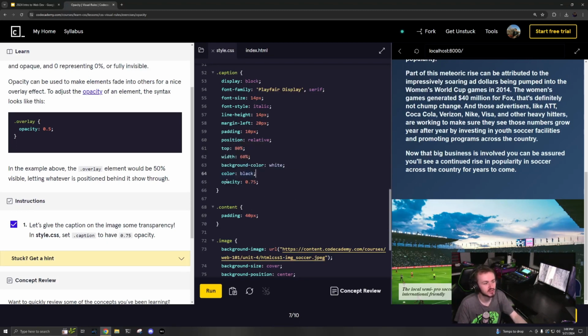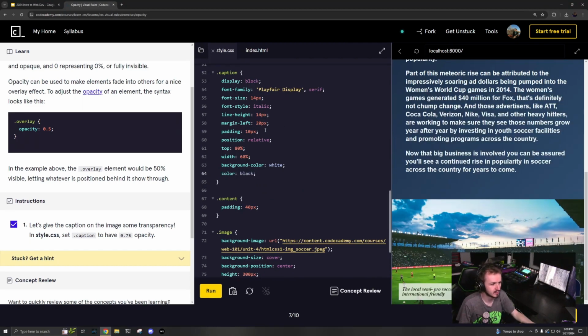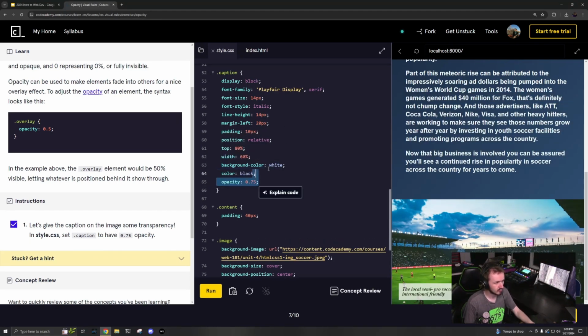It's generally not a good idea to do a whole thing. You want to have contrast between the background and the foreground, or the background and the text. And so if you change the entire opacity, the whole contrast goes away. And so if I'm going to compare that, actually I'm going to comment out that. Notice how comment is slash star, star slash. That's how you comment out.